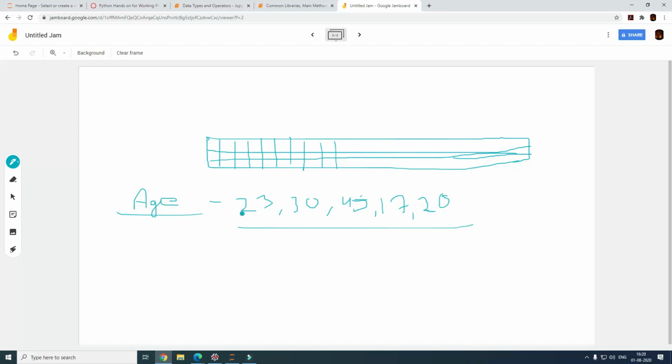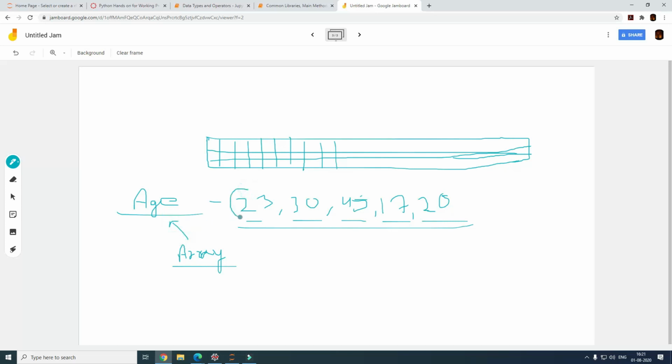Now, ideally, you can store the individual values of these, first value, second value, third value, fourth value, and fifth value. You can store all of these at whatever memory locations. That is totally fine. But when stored as an array, you will actually specify an index to these, and the array name would be a single variable name.